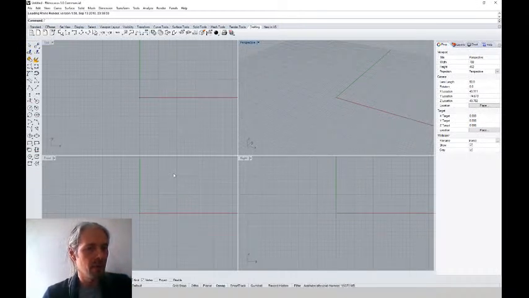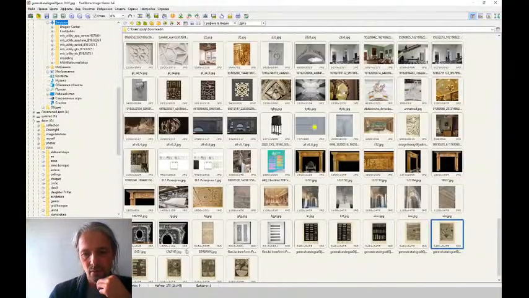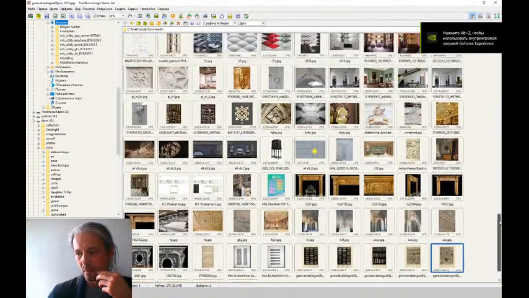I'm working on the next ceiling design for the pastiche design, and it will be like this one.